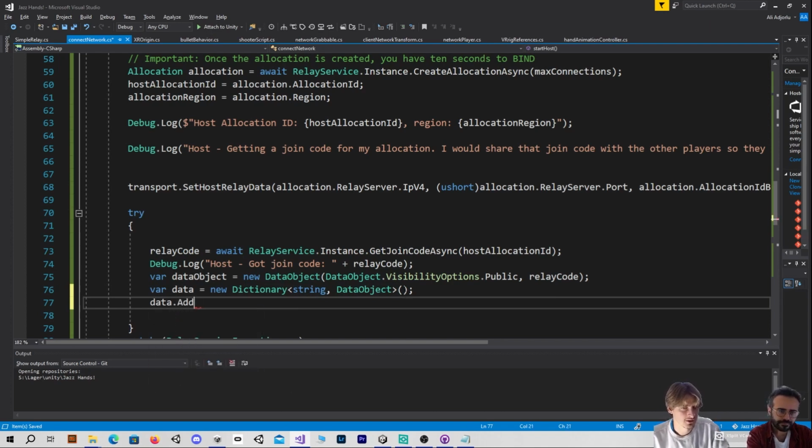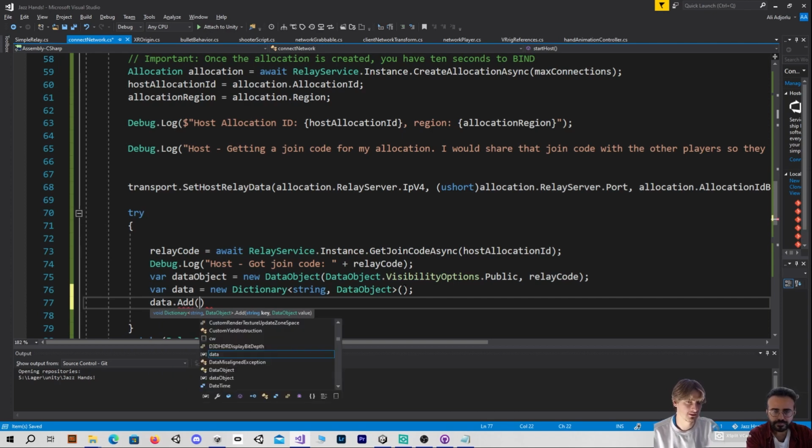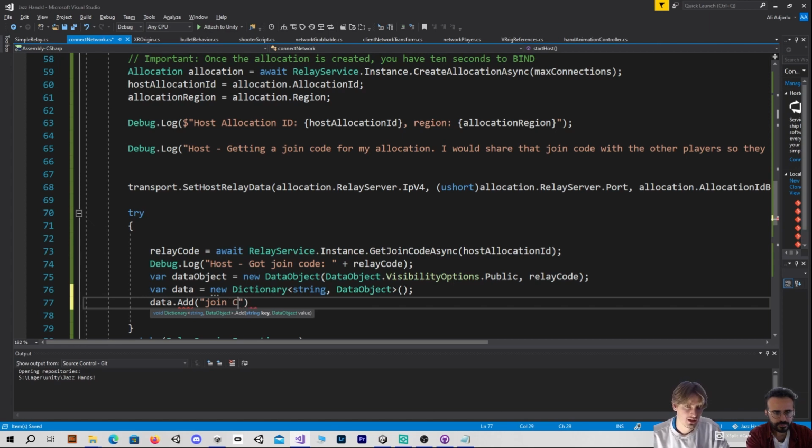And then we pass in a string for our key. So we're going to say quote for a string, and then join code. It doesn't matter which you give it. Just for safe usage and knowing what is a constant, I usually do it in all caps with an underscore. So we can do that for practicing: JOIN underscore CODE. Beautiful. And then we pass in our data object, the data object that we initialized just before. So small d.